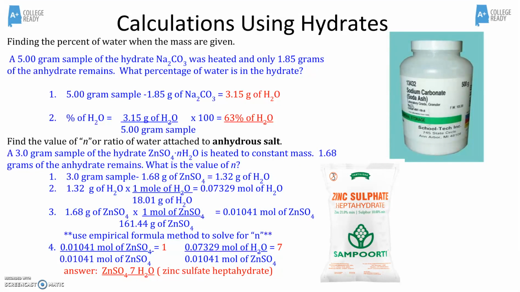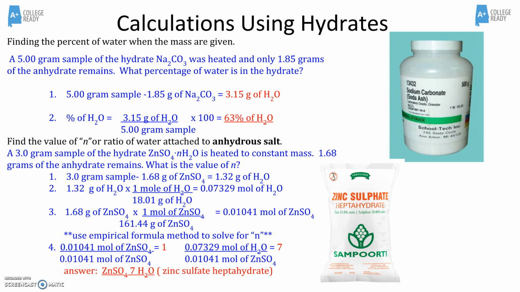You're going to be given this salt, the hydrated salt. You don't know how much water is there, but assuming you did the experiment correctly, you removed the amount of water through heating. So essentially, you have the 5 grams to begin with, but in the end, after heating it repeatedly in a constant method, you'll get only 1.85 grams of the anhydrous salt left. Therefore, I have to subtract, and the amount of water that was removed was the 3.15 grams of water.